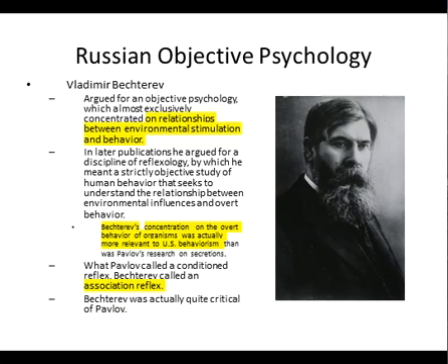Now, Vladimir Bekhterev. Bekhterev argued for an objective psychology, which is almost exclusively concentrated on relationships between environmental stimulation and behavior. In later publications, he argued for a discipline of reflexology, by which he meant a strictly objective study of human behavior that seeks to understand the relationships between environmental influences and overt behavior. You should start to see the theme here with these Russian psychologists. They were all about the objectiveness of psychology. Very much the cornerstone that we will see later when it comes to the movement of behaviorism.